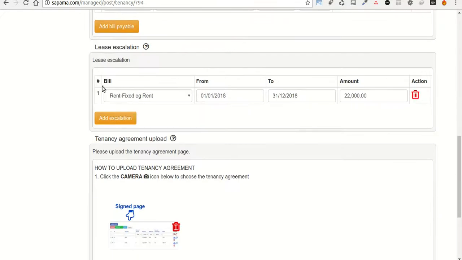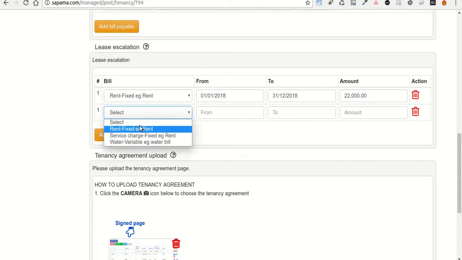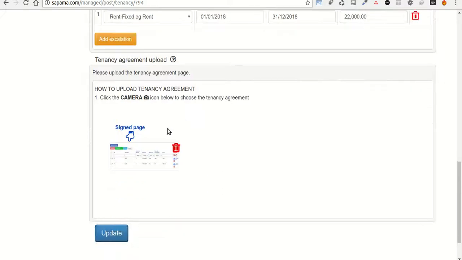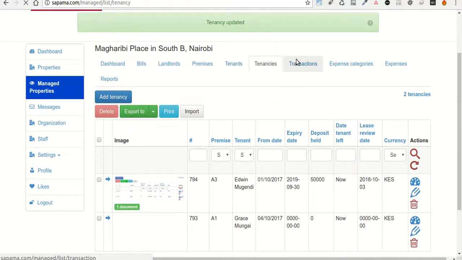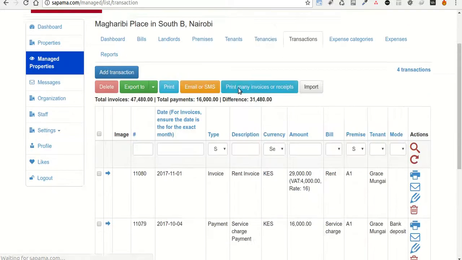Rent is commissionable. You can also have rent escalation, where you say rent from this date to this date, this is the amount, and then you can upload the signed page of the lease, and then you click on update.